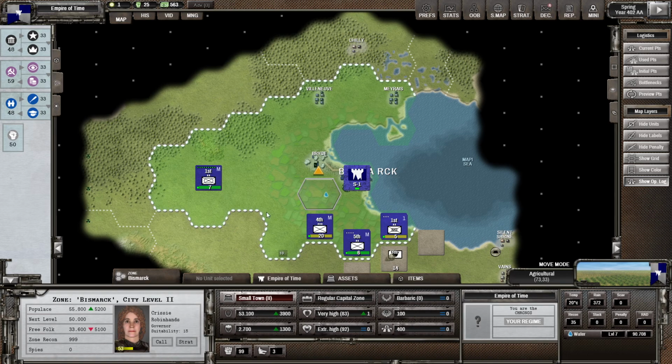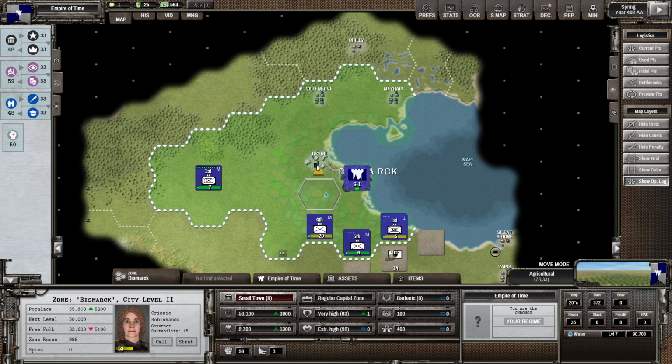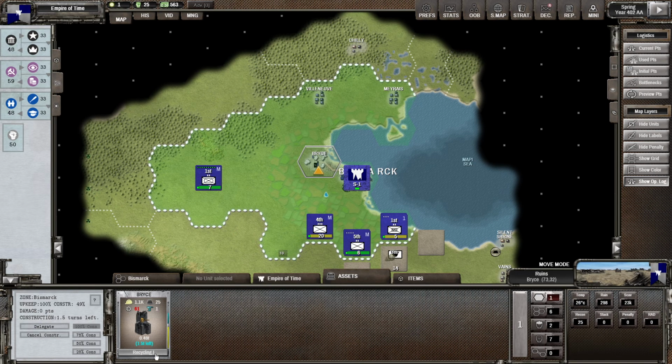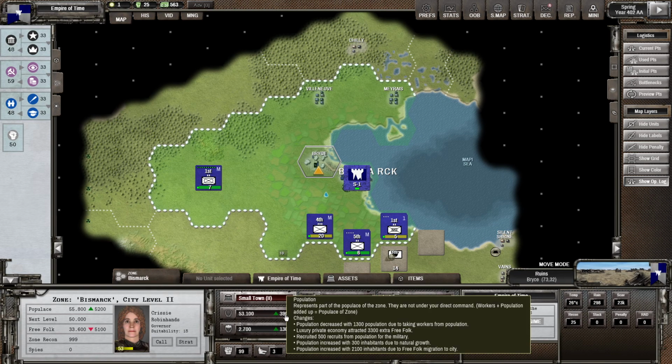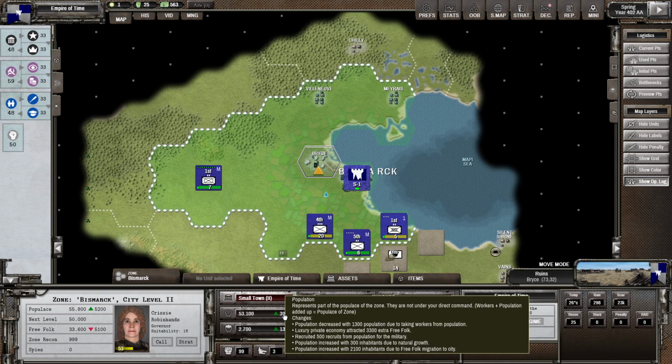How did we do? Can we check that here? If you look at our zone here, we gained 3,900 population. Population being people who don't work for the public government. Okay, we decreased population by 1,300 because we actually had more for them to do here. We're building the scavenging, or what's it called, the recycling center here. But we also gained luxury private economy, which attracted 3,300 extra free folk from up here. So that is great news.